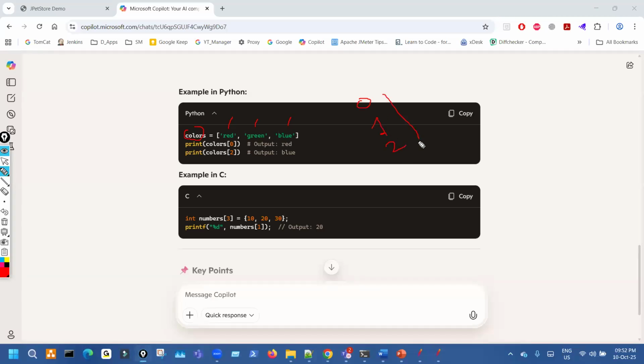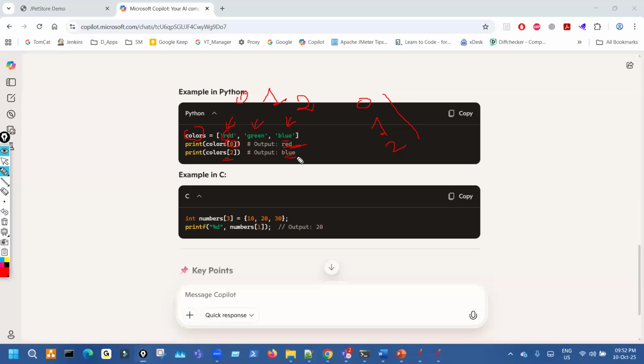Index means position number. So red will be 0, green will be 1, and blue will be 2. If we print color of index 0, it will print the value present at index 0, which is red. If index 2 is given, the value present at 2 is blue.